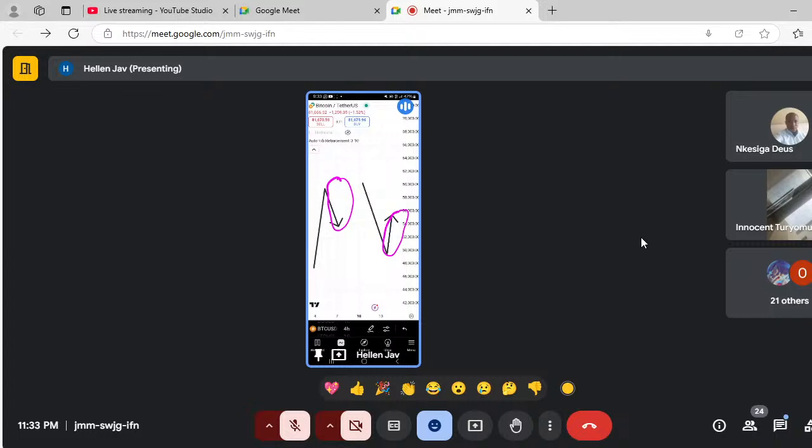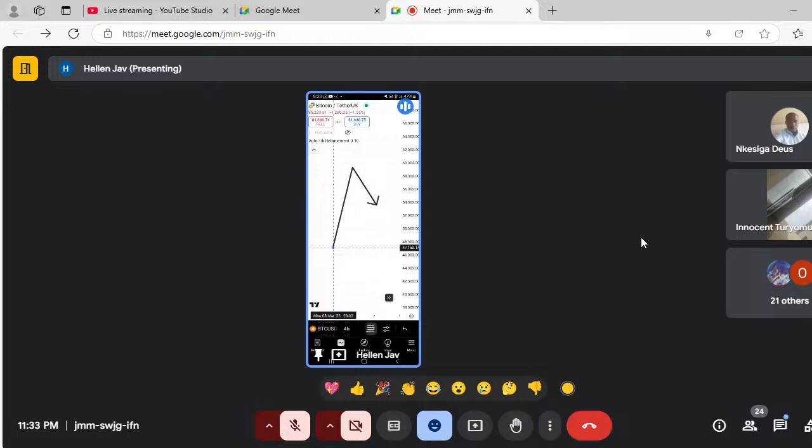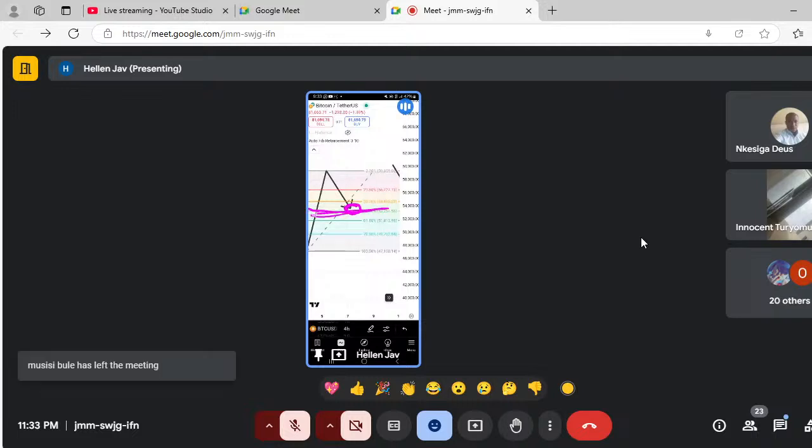So we just need something like this in the market, and then I can put our Fibonacci. If you've found something like this, maybe you're having this impulsive move, and then this pullback, you just pull out your Fibonacci tool. You go as I showed you, and you put it there. And then you ask, where is my retracement sitting? Are you seeing it? It is sitting on the 50 line. After finding it on the 50 line, if it makes confirmatory signs that it is going back up, then I can enter my market, and then we proceed. Are you getting my point?